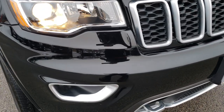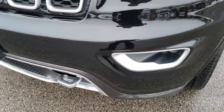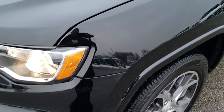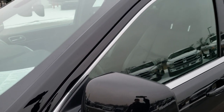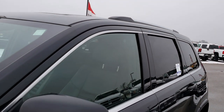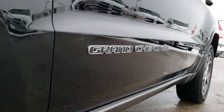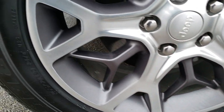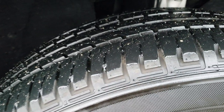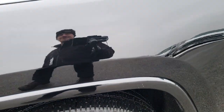This vehicle has a 3.6 liter Pentastar V6 motor. From this HD video you will be able to tell that this Jeep is extremely clean all the way around. No dents or dings on that front fender. Diamond black is the color. We shoot all of our videos in 1080p so if you have HD capabilities on your computer, tablet, or smart phone device, turn them on right now because it's like you're right here looking at the vehicle with me. It comes with the 20 inch painted and polished aluminum alloy rims, Bridgestone Ecopia 265 50R20 tires with about 50 to 60% of the tread left on them.